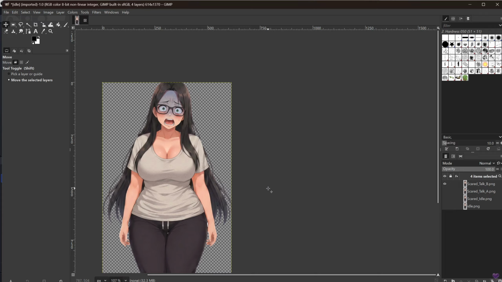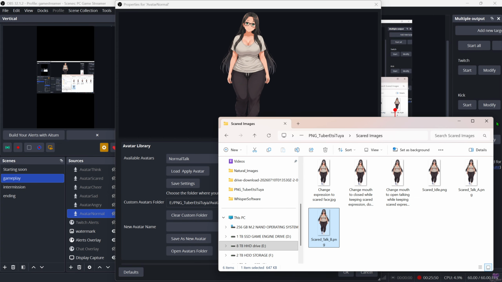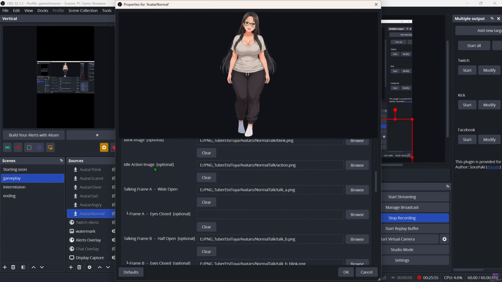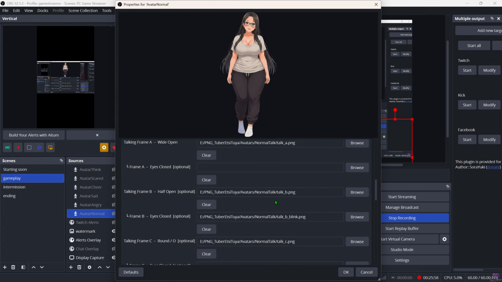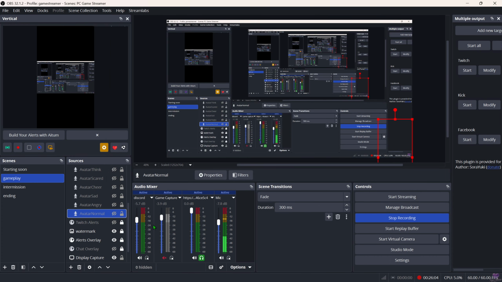So even if you commission somebody to make you the images and they don't do this, you will have to do this. Most people will send you the image with the correct sizes, but this is just advanced help, just in case they did not do it right. I'm not really going to get into it any more than that. After you do that, you go in here, and then you can put those images you made all together in here like I've already shown you, and set up each avatar. So that is how you set up an avatar with FloodTuber.